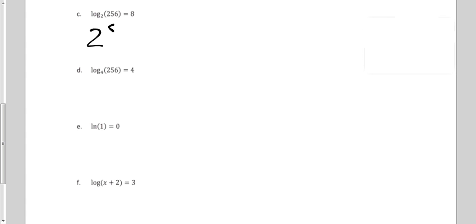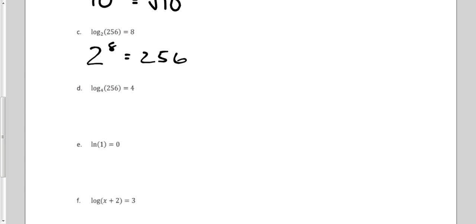2 to the 8th power equals 256. What tool do we use to help us in answering questions like this? Calculator. I saw you punching stuff into the calculator, right? And how many times did you have to try in order to get that? You have to do one time for that one? How about for this one? You have to try 0 times? Is that because you left it blank? So you came to the right answer. So you at least tried once, right? It is a pattern. Absolutely it's a pattern. What is the pattern? Who remembers log roll?